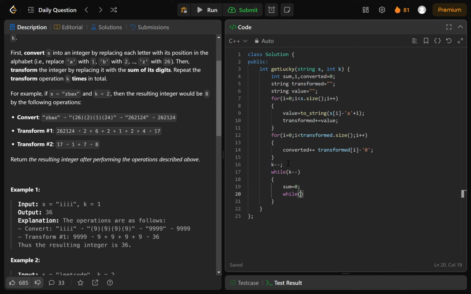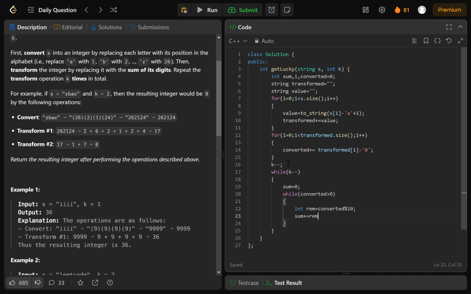While converted is greater than 0, we will first take out the remainder as converted modulo 10. It will take out the first digit from the right side, and after that we have to add it into the current sum.